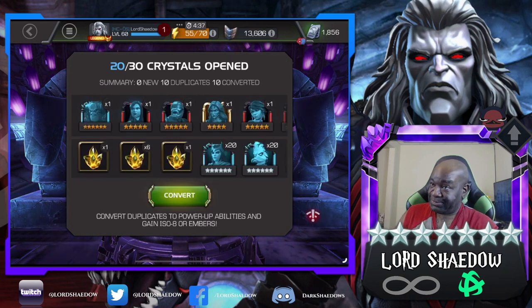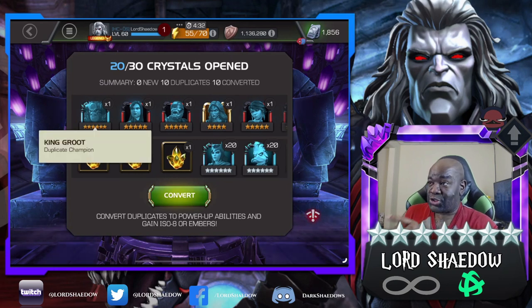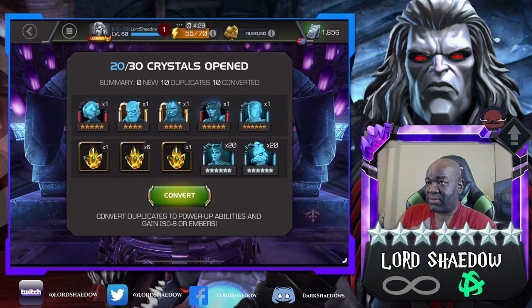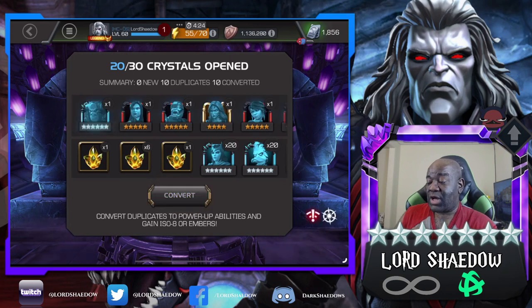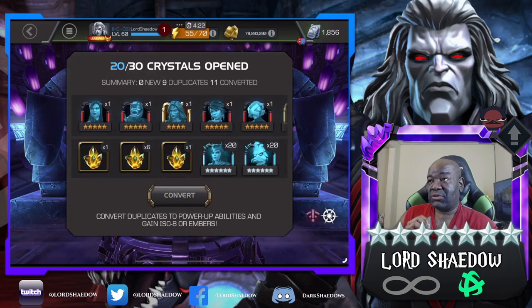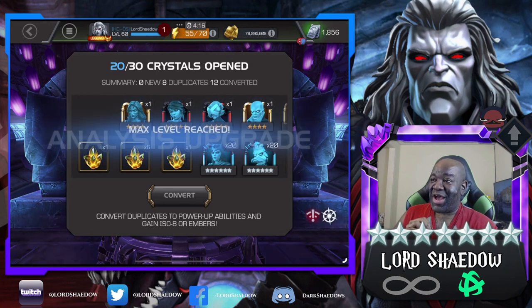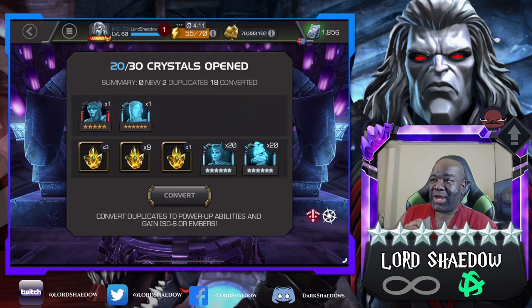Wait, nope, it didn't. Okay, another six star, King Groot, who also needs the Sigs. I want him up at Sig 200. And Superior Iron Man. I got a lot of six stars. Look at that. 195. I'm going to have to Sig 200 him. That is nice. Okay.